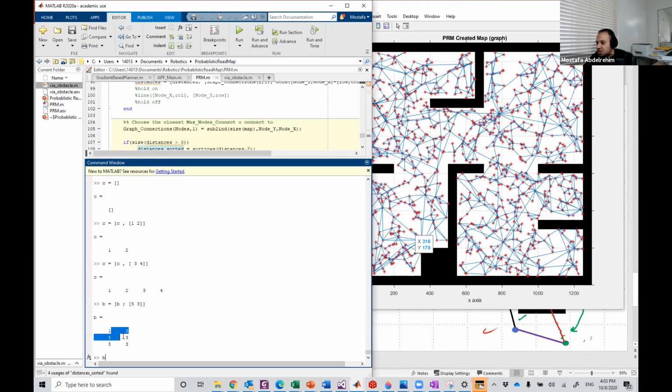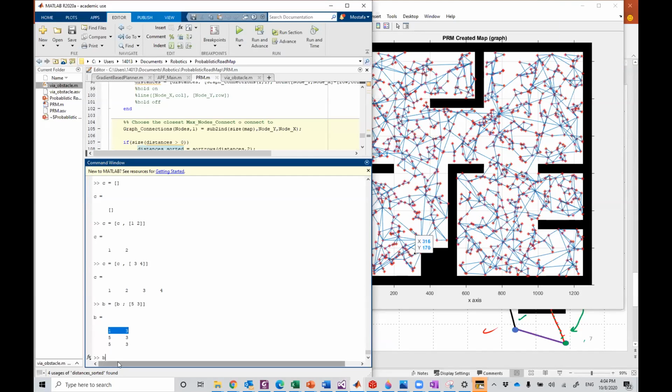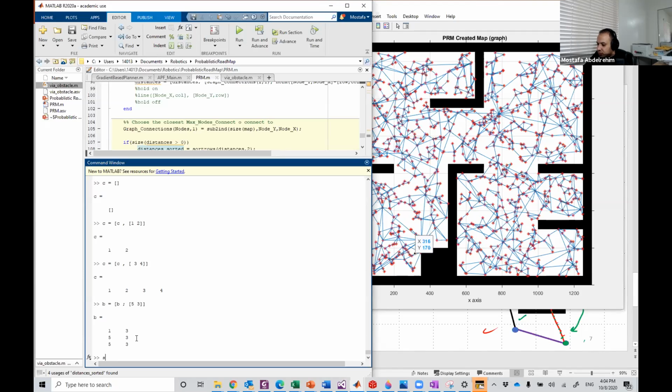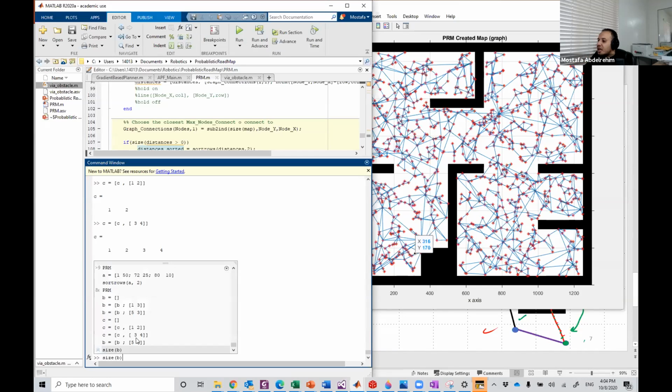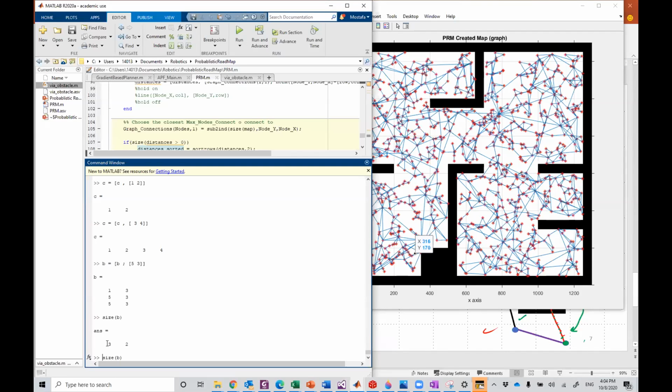B has 3 rows and 2 columns, right? Size of B will return 3, 2. 3 rows and 2 columns, right? Now, what is the minimum?